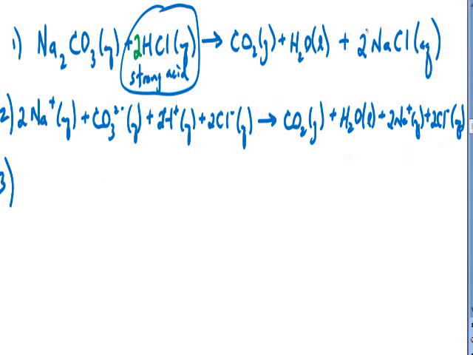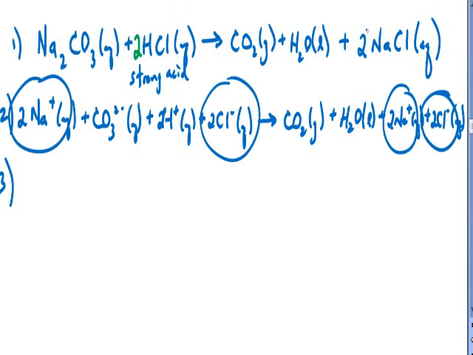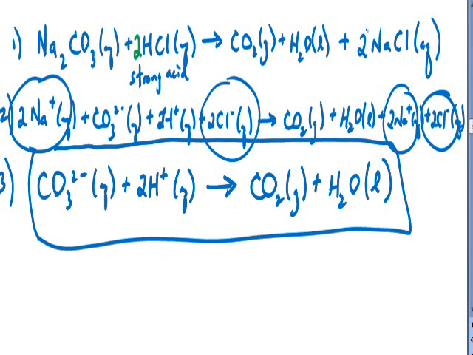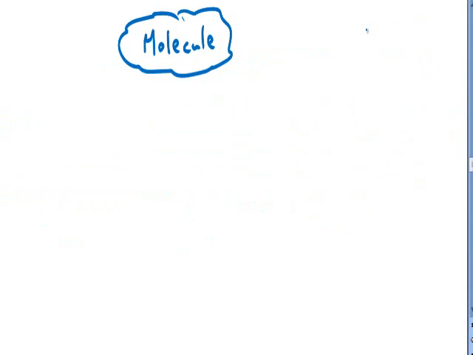Our third step is to now identify our spectator ions and eliminate the spectator ions from the equation to reduce to net ionic form. The ions that do nothing in the reaction and remain unchanged are our aqueous sodium ions and our aqueous chloride ions. We'll eliminate these from the equation to simplify and reduce to net ionic form. This would now be the net ionic equation for this reaction. It's carbonate ions reacting with H plus ions to make carbon dioxide and water, a gaseous product for a double replacement reaction. Another outcome is we could make a molecule.